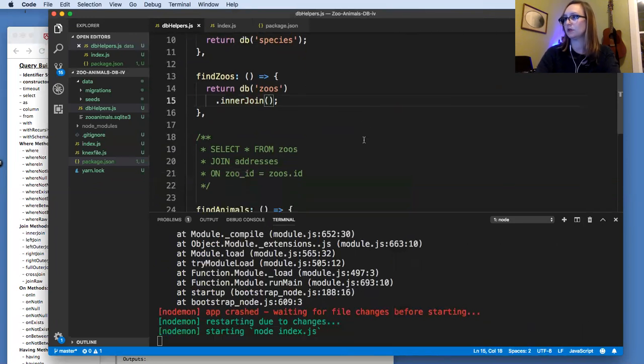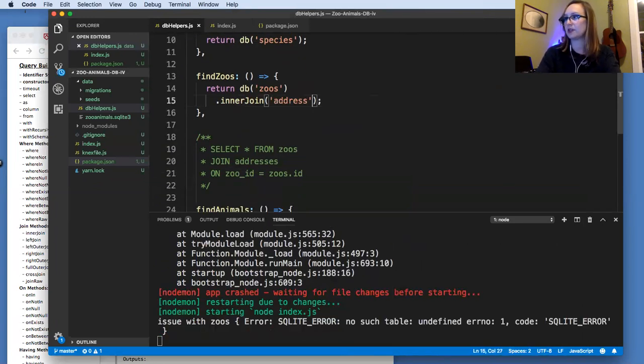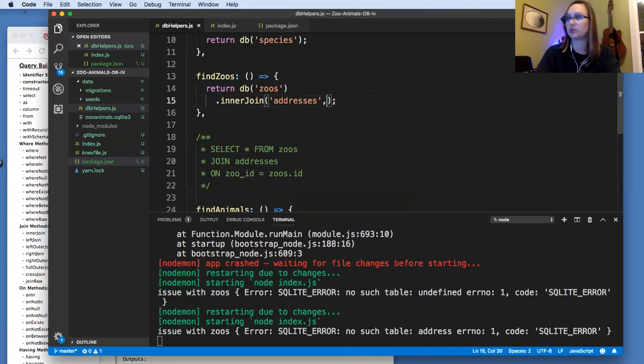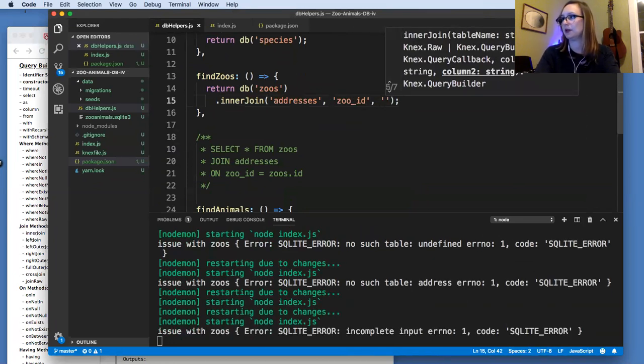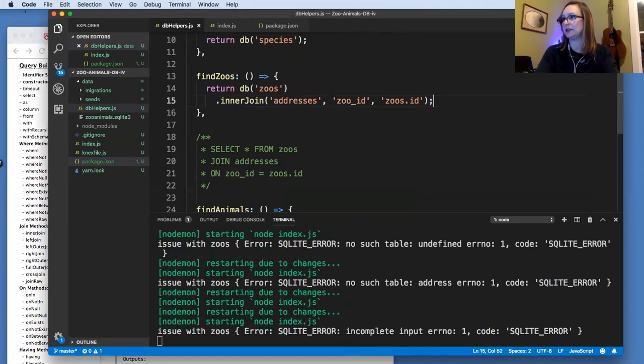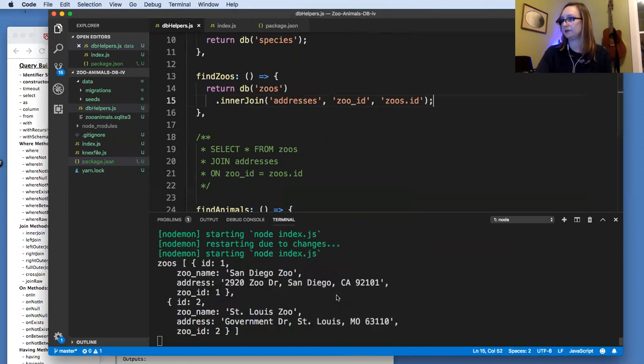So we want to join on the addresses table, and then we can just pass in the two fields we want: zoo ID and zoos.id. Let's try it out. Oh, it worked. So now we see the zoo ID and the address.